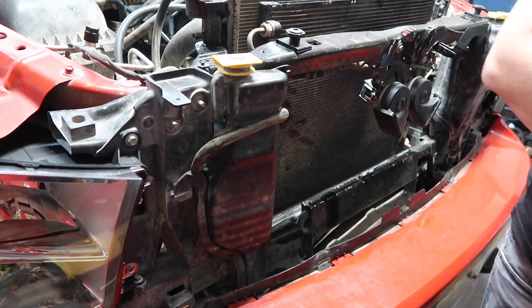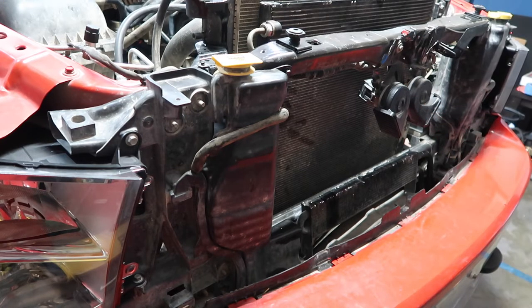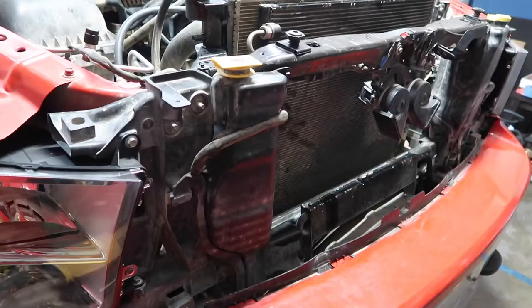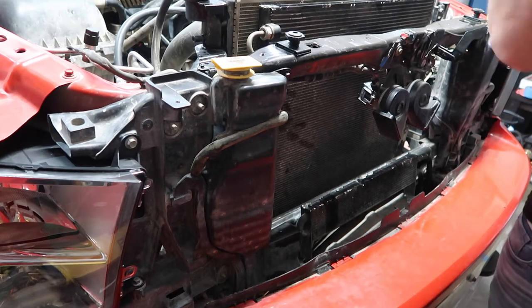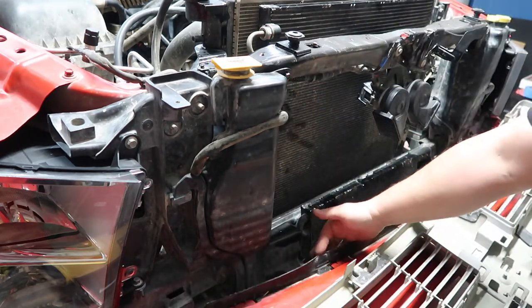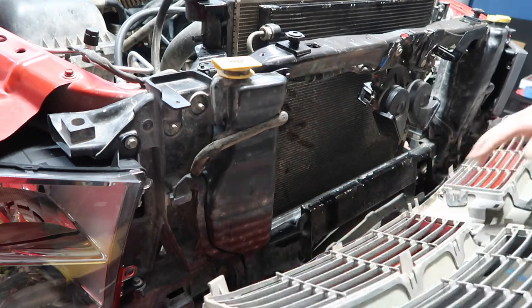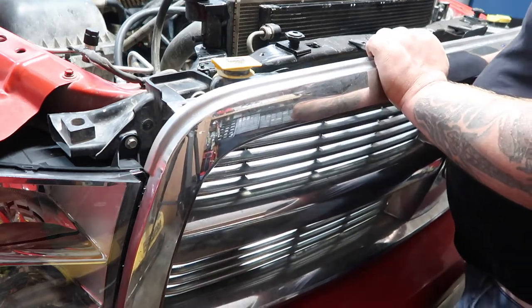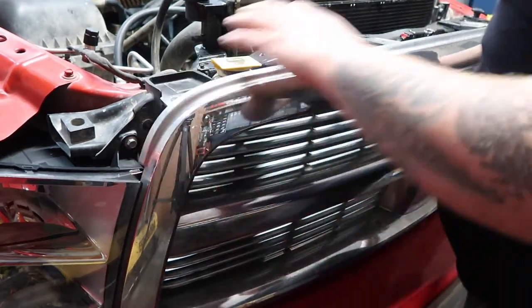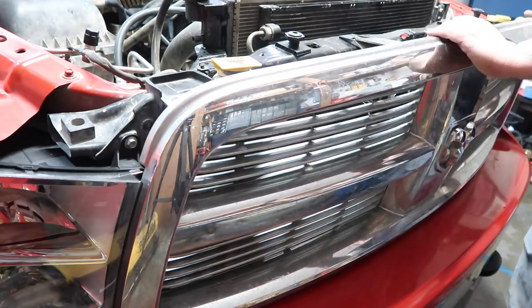On this episode we will be installing a grill on our 2012 Ram 1500. Grab your grill — it has clips on the bottom that go into the bottom plastic. Go ahead and make sure that everything gets lined up and pop it into place. Then grab your bolts and toss them in.